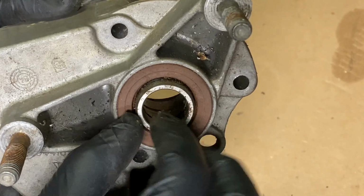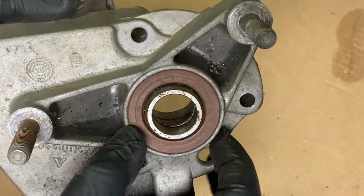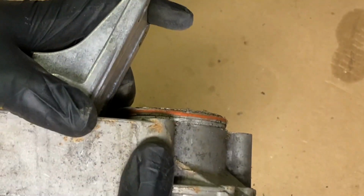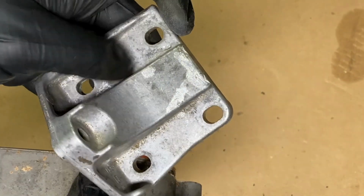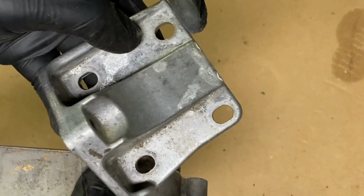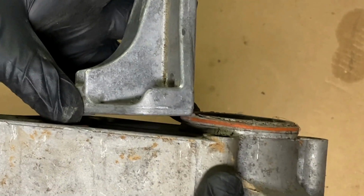So as I mentioned, the lower balance shaft was rather hard to turn, and I figured once I put everything back together it would solve that issue, whatever it may be, but unfortunately that wasn't the case, and it took me a little while to figure out exactly why, and it turned out being this bracket here. So as you can see, it can slide back and forth, and what they had done was locked it down before they had it in the correct position.